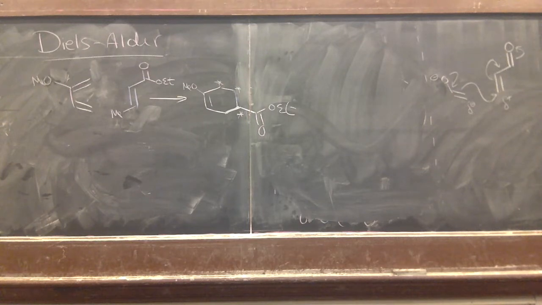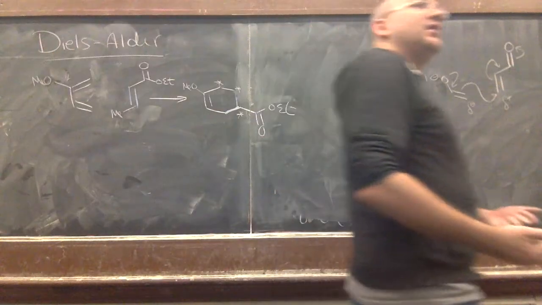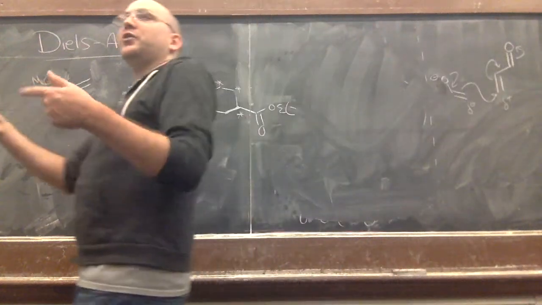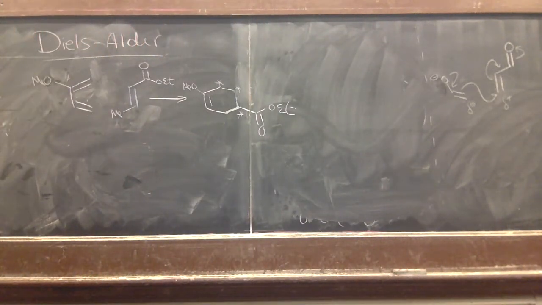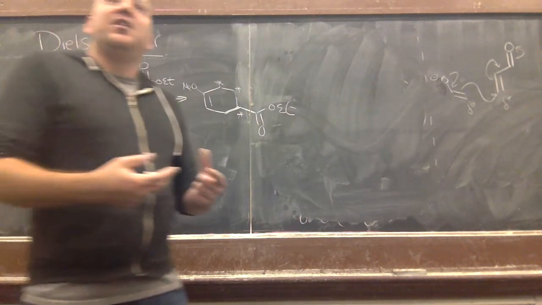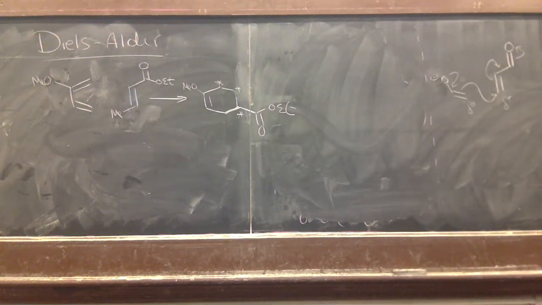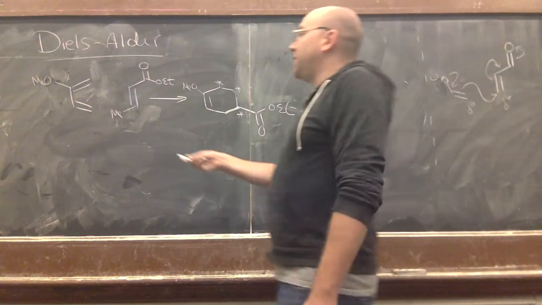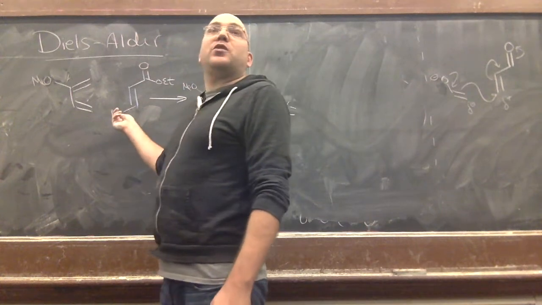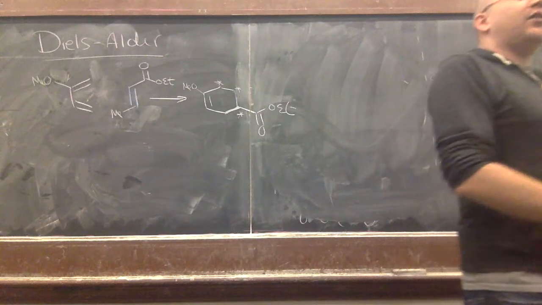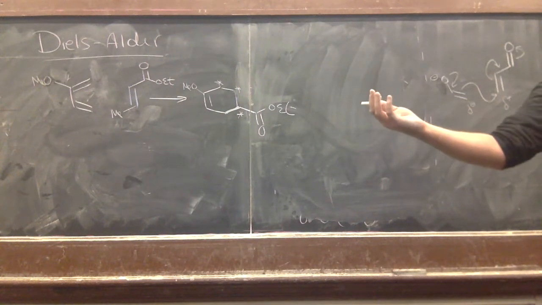That's a trans double bond. And we haven't really necessarily discussed this, but the Diels-Alder reaction is a concerted process. You would see it when we were drawing the mechanism; we were pushing all the electrons at the same time. So I showed it that way. It's a concerted process, which means there's no possibility in this reaction for scrambling the stereochemistry. So this methyl group and that ester are on opposite sides of that carbon.